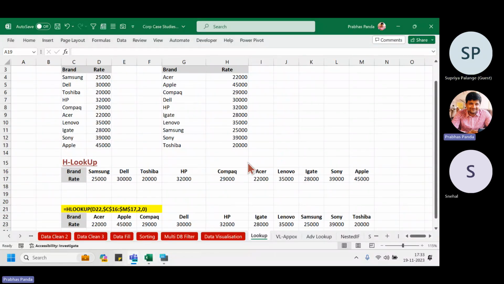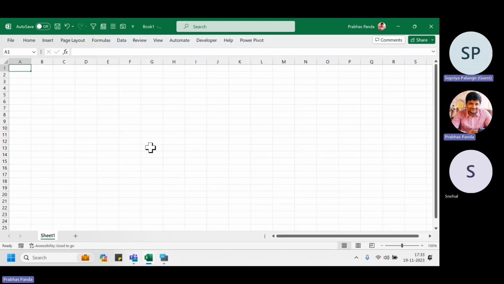Now, regarding the application, VLOOKUP or HLOOKUP can be applied between two different Excel sheets, two different Excel files, or you can apply it within the same worksheet itself, top to bottom, left to right. But there are certain rules you need to follow for VLOOKUP and HLOOKUP, which are very important. Stay focused. Let's see what the rules say.